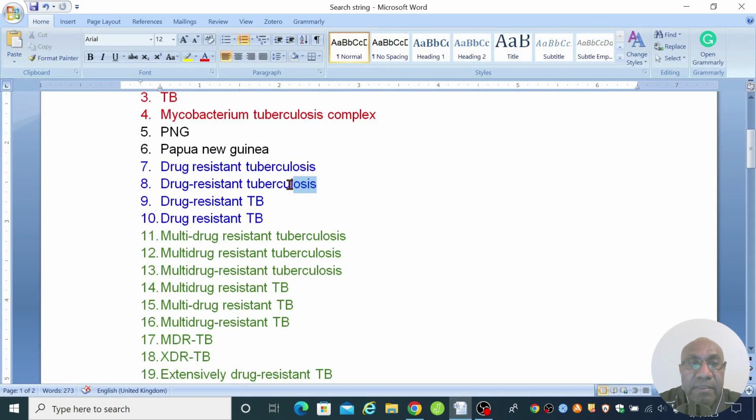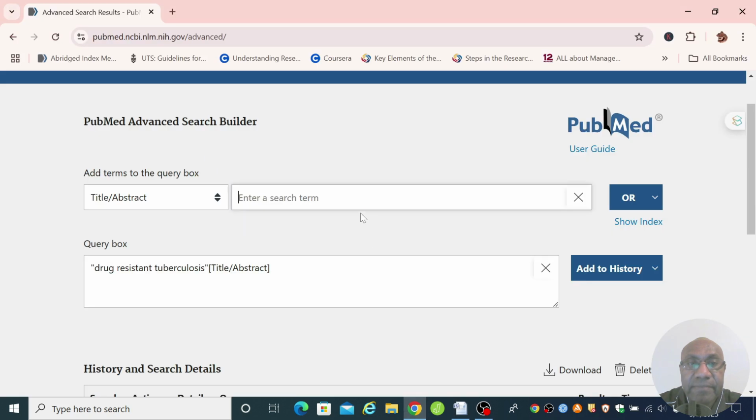And the next keyword is the same, drug resistant tuberculosis, but this time with a hyphen. Drug resistant tuberculosis, and with a hyphen between drug and resistant.